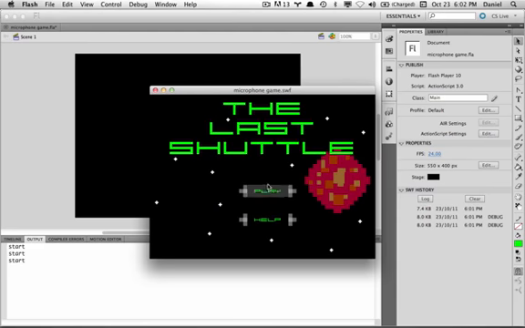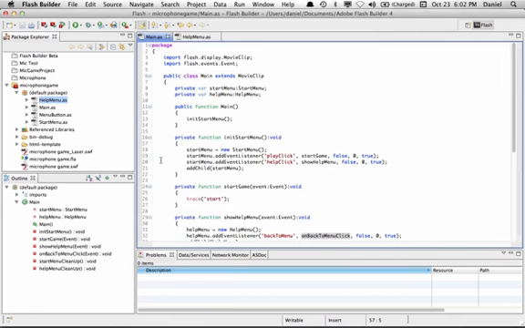So the last thing we now still need to do is write the code which is going to be executed when you click on the play button. When we start our game, two things are going to happen. You're going to show a score display, and you're going to display the game, which is going to be quite complicated. Not very complicated, but there's going to be quite some stuff going on. So we're going to do that in a next tutorial, but we can display that score display already.